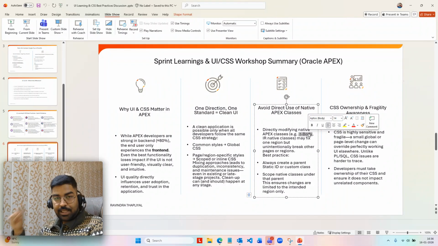So when you change it, it will change the entire application CSS at a global level if you're using it. And if you're using it at an inline level, it will change the other regions' t-body as well. So we don't have to touch the native classes. We have to make a static ID first and then only use it. This way we make sure we are not touching any native classes.